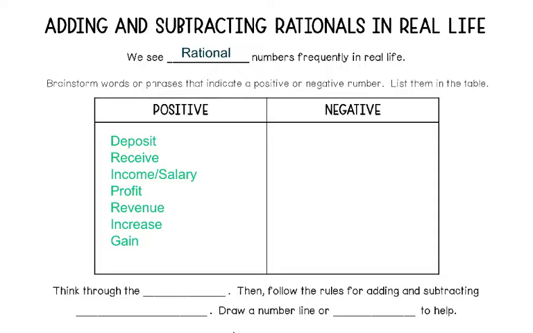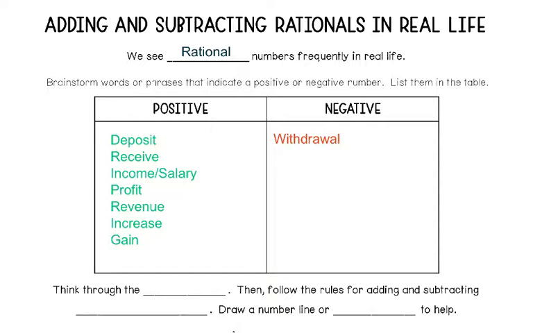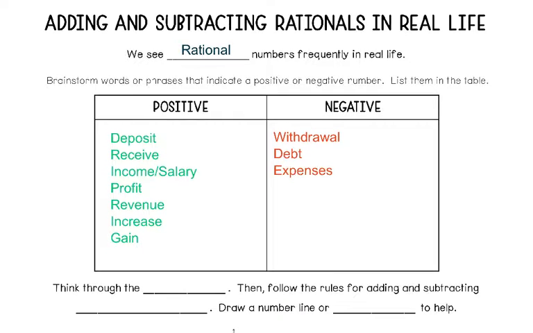So let's look at the flip side of all these. The opposite of deposit would be a withdrawal. If I take out money from my bank account, I'm making a withdrawal. If you withdraw more than you have in your bank account, you could go into debt. It's spelled D-E-B-T. The B is silent. You could go into debt, which means that you owe more money than you have. That's in the negatives.